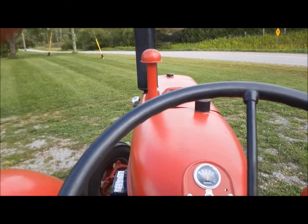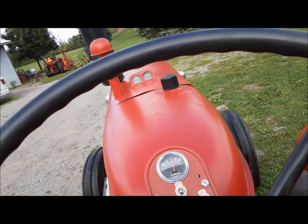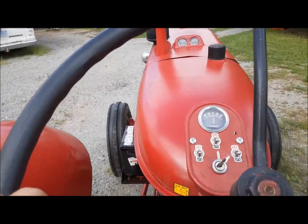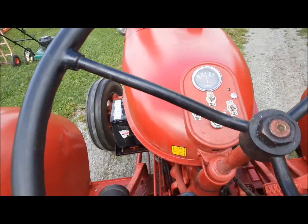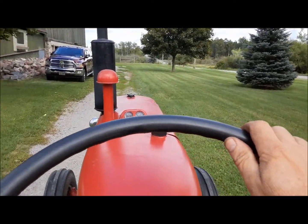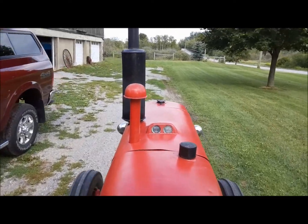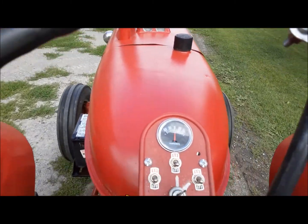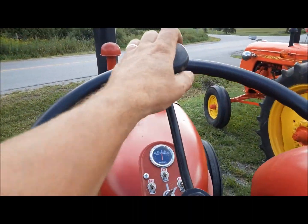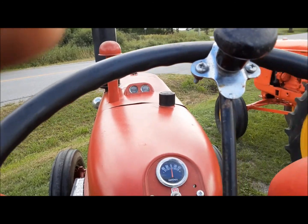It's a nice tractor to drive. Put it in fourth — we're running around here. It's a five-speed transmission with a single range. I have no idea if it's got live PTO or not — I only feel one stage on the clutch when I operate it. It's neat with those gauges way out on the hood like that — that's oil pressure and water temperature. Your ammeter is here. Neutral, idle it down, shut it off.